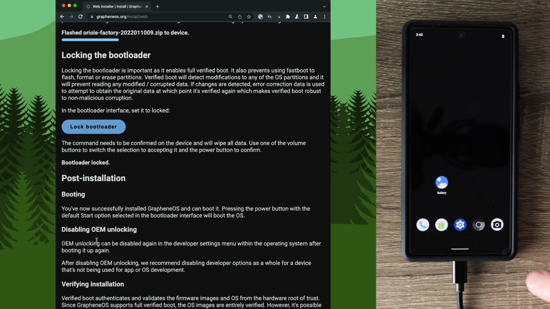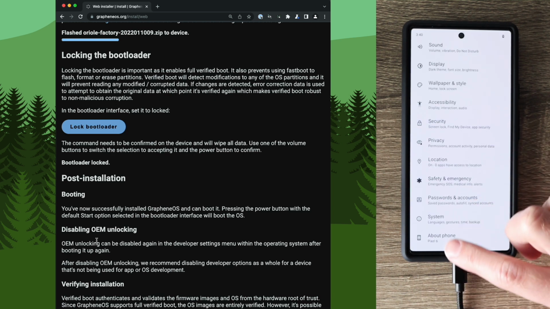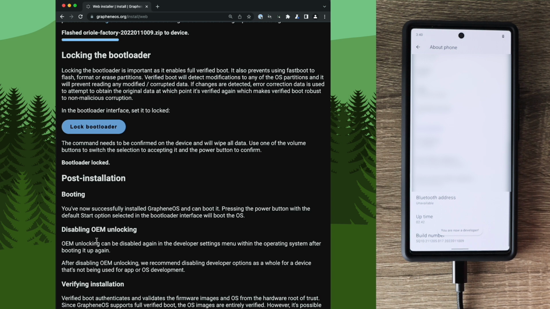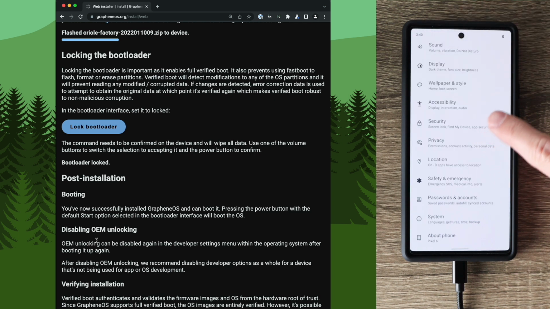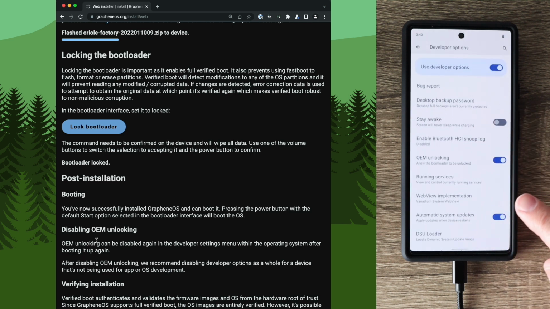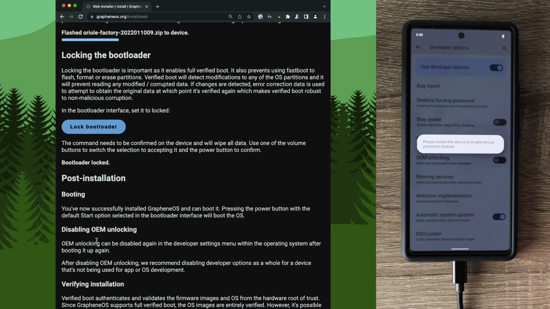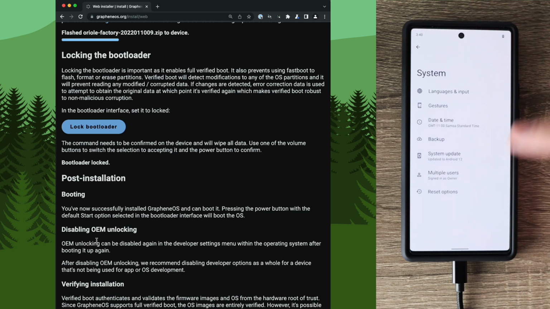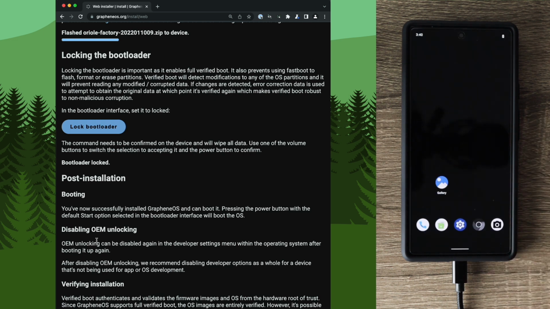So the other settings we need to confirm, again, go into settings, scroll down, select about phone, scroll down, tap build number again to enable developer settings, select back, select system, developer options, OEM unlocking. We now need to disable this. We no longer need it. You need to restart the device to enable this, but we're not going to restart right now. And then lastly, we're going to disable developer options. If you need them, leave them enabled. Most people don't. I don't, so I'm going to disable them. So OEM unlocking is disabled. Developer options are disabled. At this point, you are good to go and have fun setting up GrapheneOS.